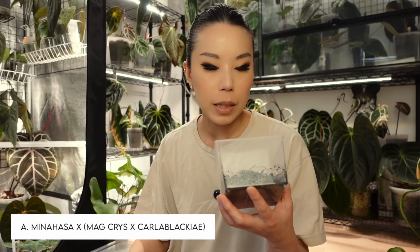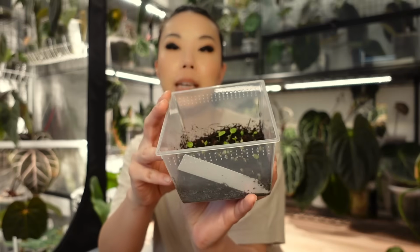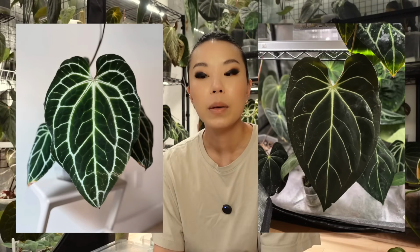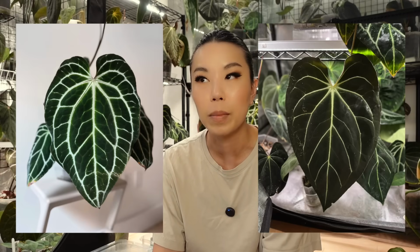And this little box, I accidentally smacked it and it fell. So I feel like some of the seeds got a little jostled, but the mom is Minahasa, and it's crossed with the Magris Carla as well. I love both of those plants so much. The Minahasa, when I got it, I really liked it, but I think I was more into dark and minimal veins at that point. But right now, it's one of my favorite ones in my collection. It just lives right here in ambient.